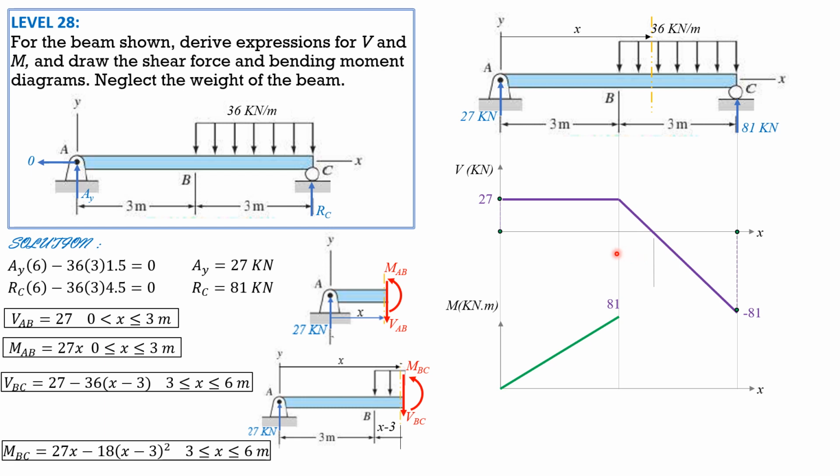Then when x is, so let's find this first. By similar triangles, x1 as to 27 equals 3 minus x1 as to 81. You can find that. But the easiest way is shear 27 divided by intensity of the load 36, and that is equal to 3.75. We just set this shear equation BC to 0. Then you will find x is 3.75.